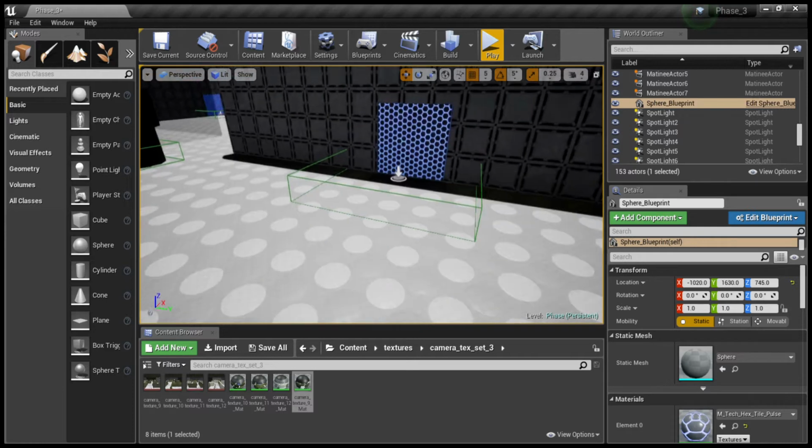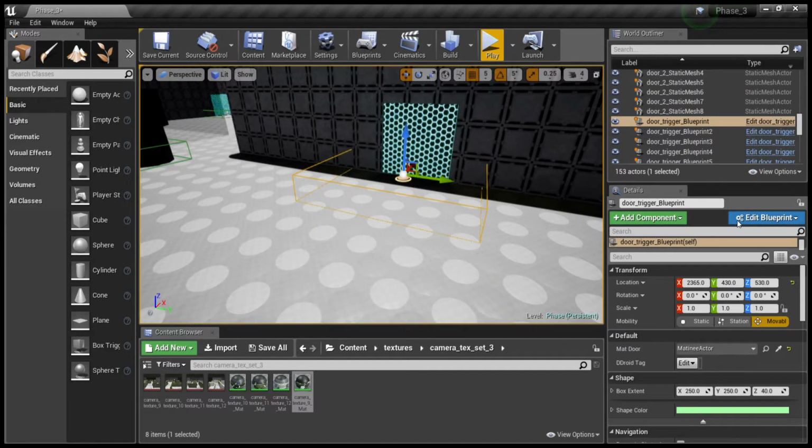And for these doors, like I said earlier, I added an extra bit of finesse where the actor has to have a tag, and that tag is droid, and it's telling that when actors overlap this, they have to have that. If false, if you are not a droid, it prints only droids. Now, when true, it plays the matinee, and it does the same thing in reverse on end overlap. If you're not, it prints only droids, and then it plays it in reverse.